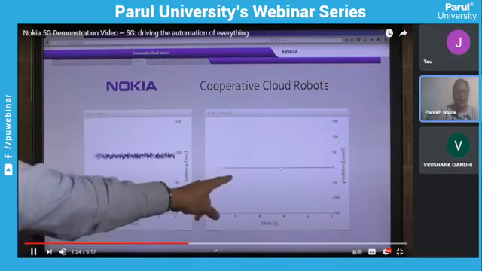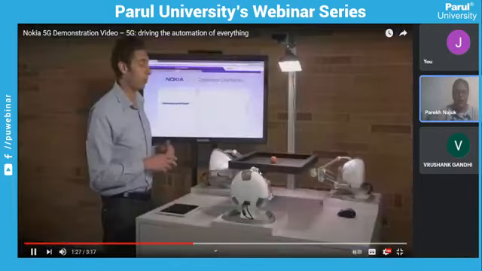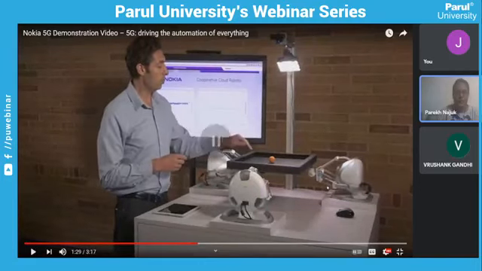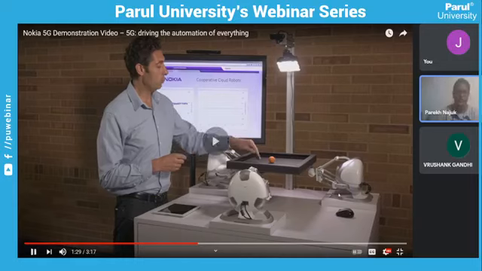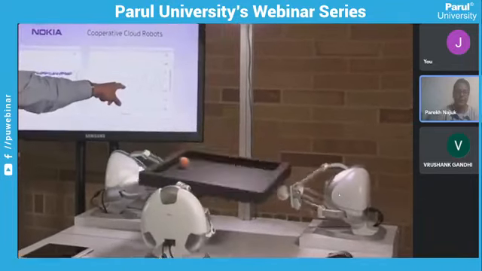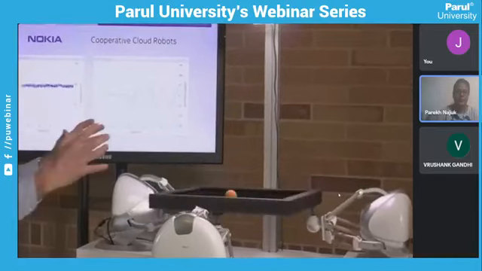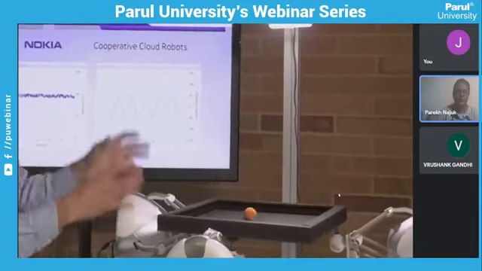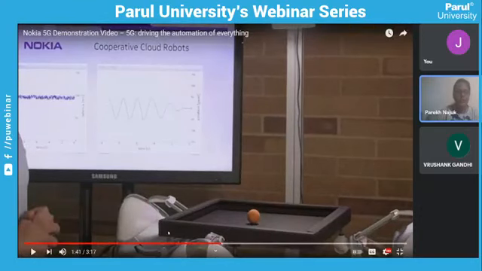And on the right-hand side, you'll be able to see this line move as we move the ball on the plate. So what I'm going to do is move this ball. And what these three robots are going to do is balance this ball to the center position. Move this ball right now, and we can see the oscillations tracked on this graph and how long it takes for the robots to collaborate with each other to get the information they need to balance the ball.